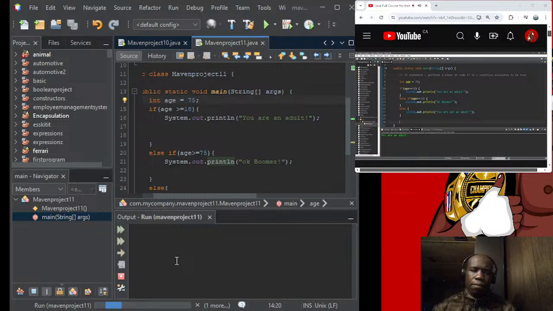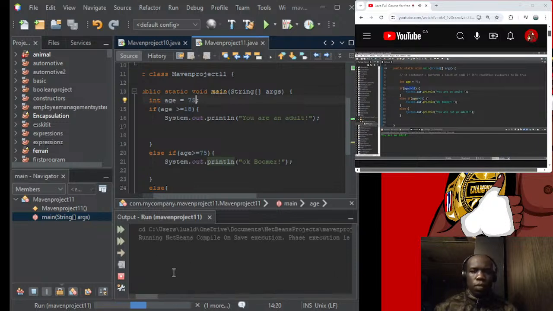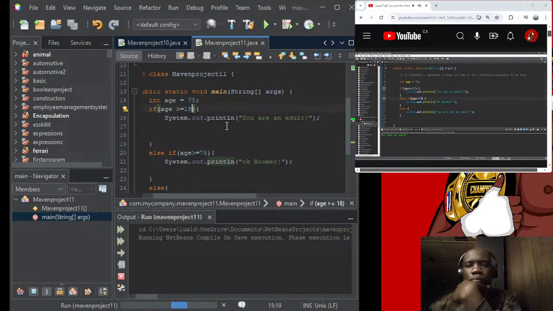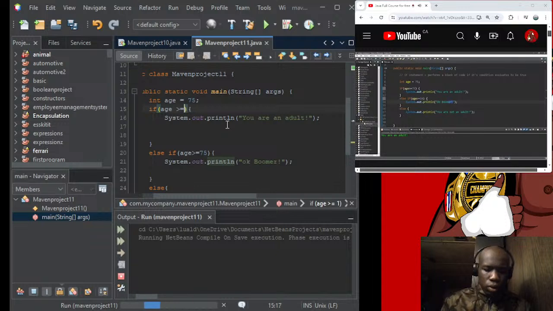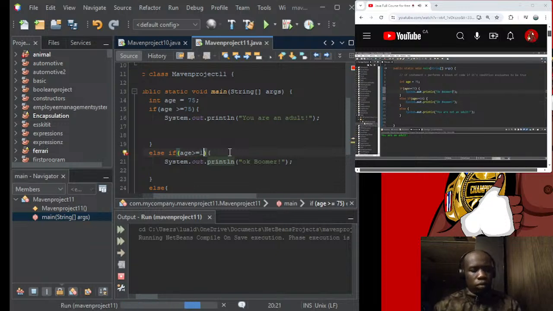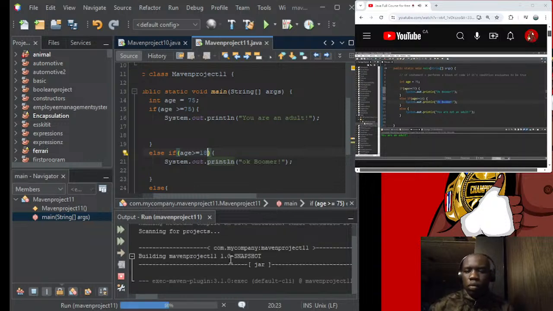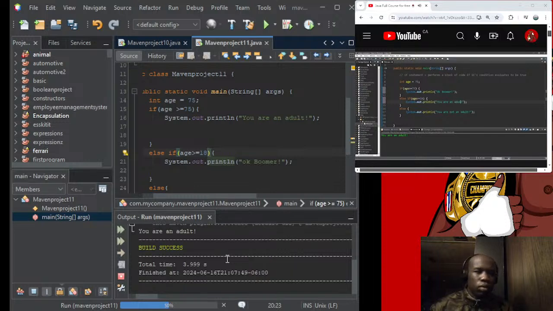So if we want to first check to see if somebody's age is greater than or equal to 75, what we can do is move this to our if statement. And I'll just switch these around and change our else if statement to 18. So we'll first check to see if somebody is greater than or equal to 75. If they are, we will first print okay boomer. Else if their age is greater than or equal to 18, we will display you are an adult.